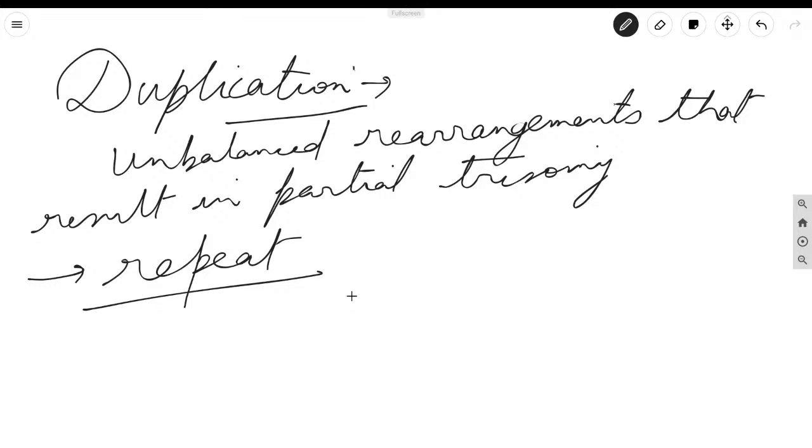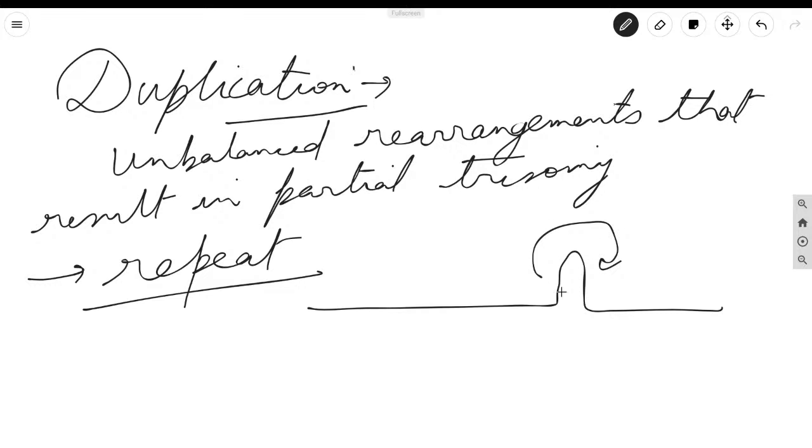When molecular biology is taught, then I'll teach you in extensive detail what duplication really is, and how it happens during replication. You can have this loop formation, the skipping, or the repetitive addition of the genetic sequences. Those things will be taught properly at that point in time. So just hold on till that time. I'll explain duplication and all in detail there also.